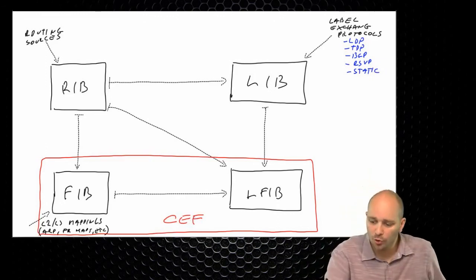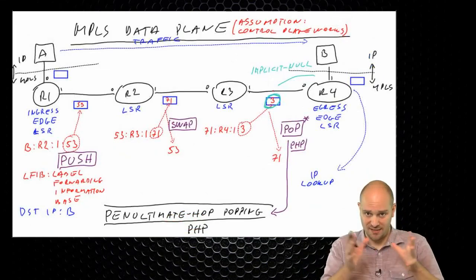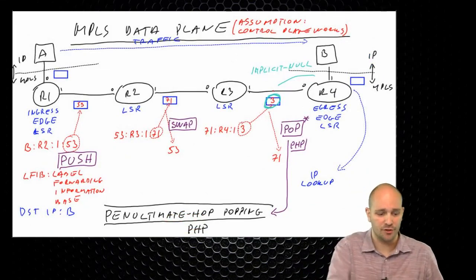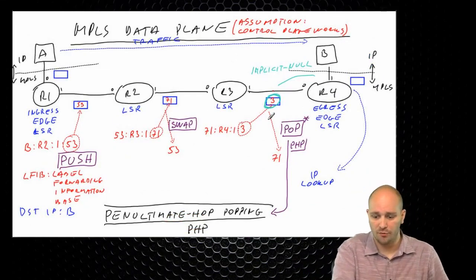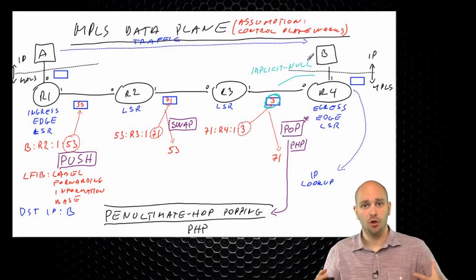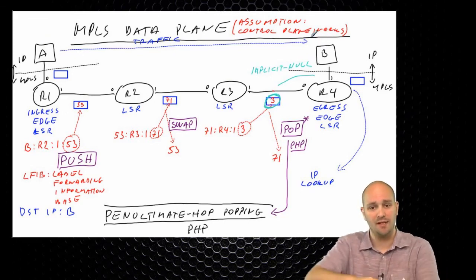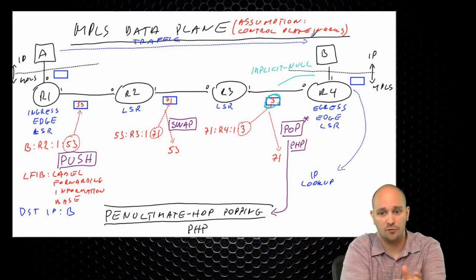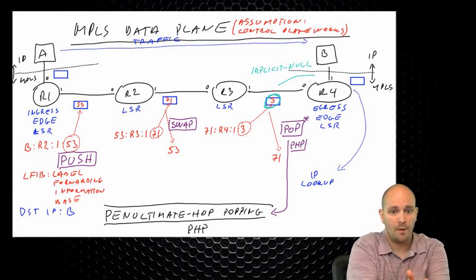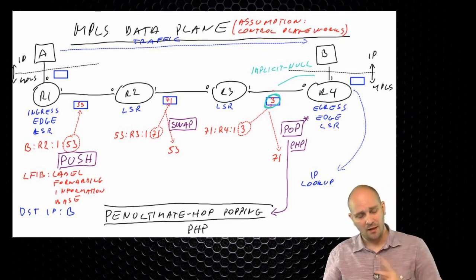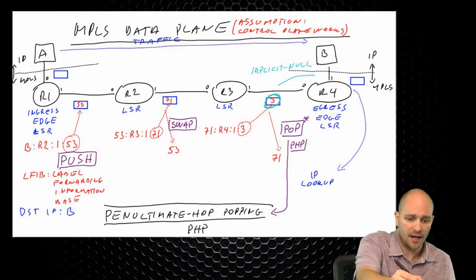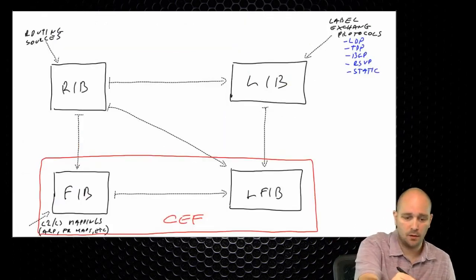To do that, I'm going to go to pretty much this same example. So I'm going to have the 4 routers, R1, R2, R3, R4, and I'm going to have 2 hosts, A and B, here, that are going to try to communicate. And again, I want to send the traffic from A to B, which means that my label information needs to flow from B back to R1 and A there. So let's build that network.